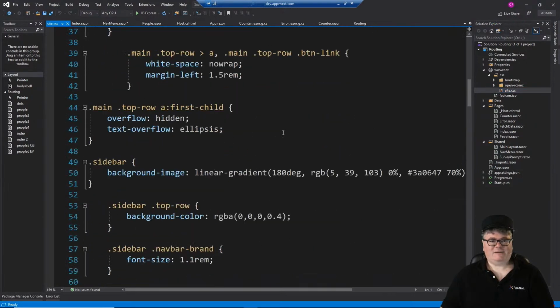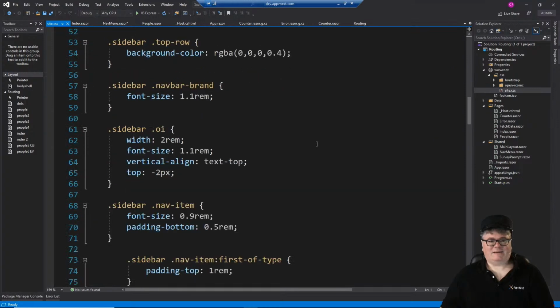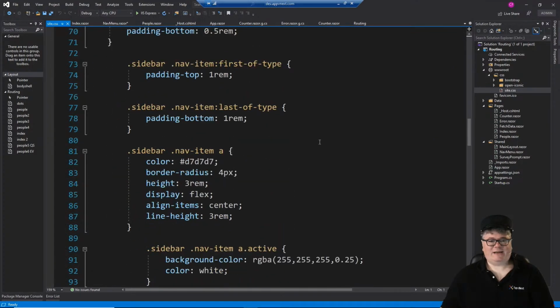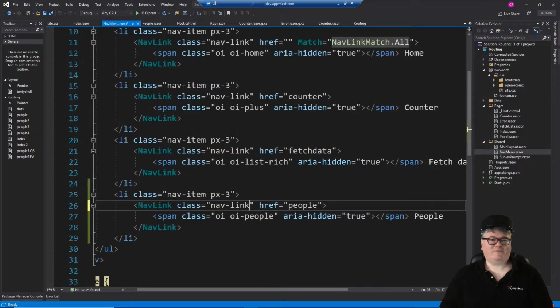Here's our main, here's our sidebar, and down to nav item anchor, and here's active. And it's basically got a background color over it with a 25% alpha channel or opacity. Hover only has a 10% opacity. Yep, that works. So this class is getting inserted into the class attribute when it gets clicked. So that's the first thing it does.